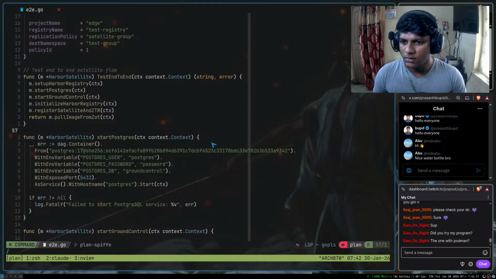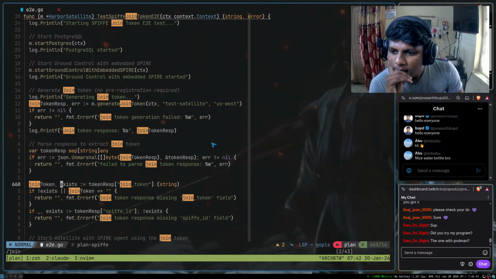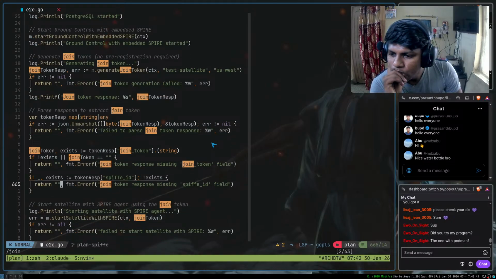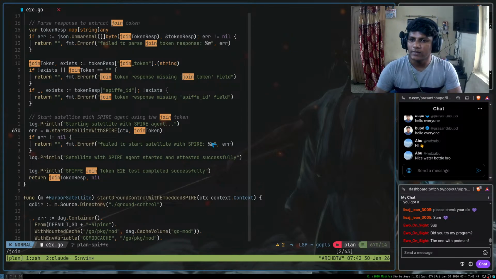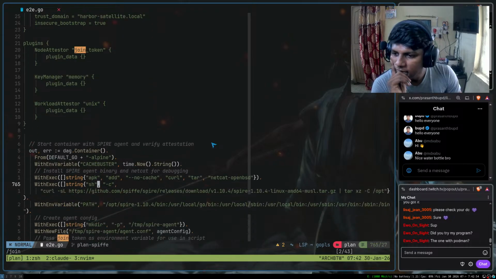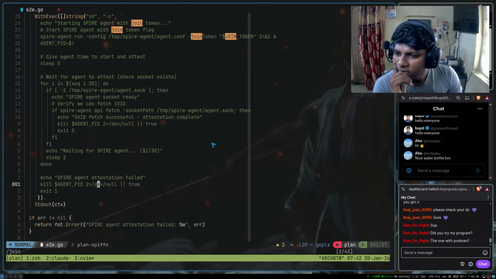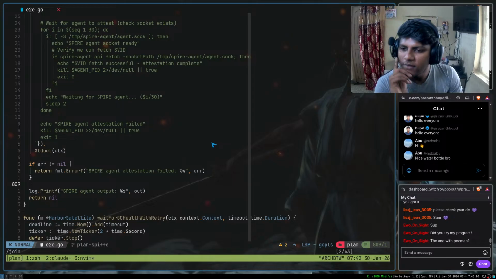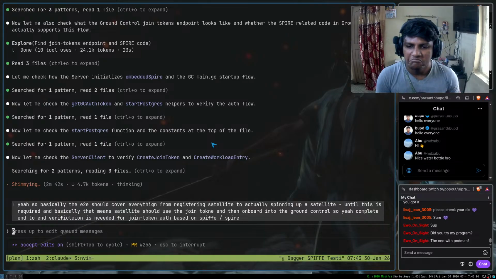E2E join tokens. Okay, it's actually starting the Spire satellite. Okay, that's cool. Agent config. Oh no, that is cool. Nice. We were actually starting the satellite and then actually using it, which is good.